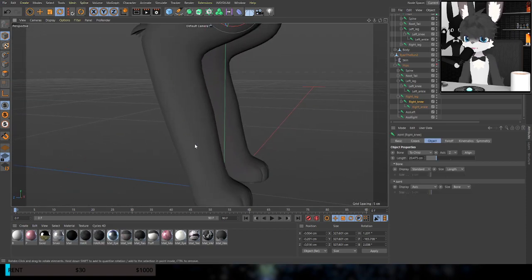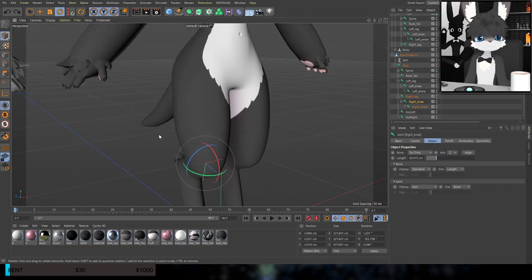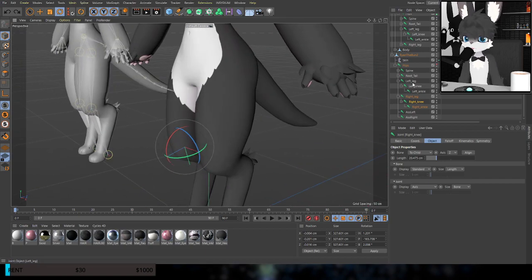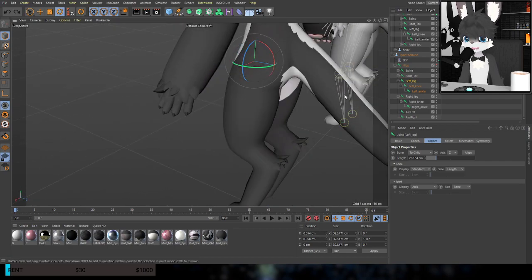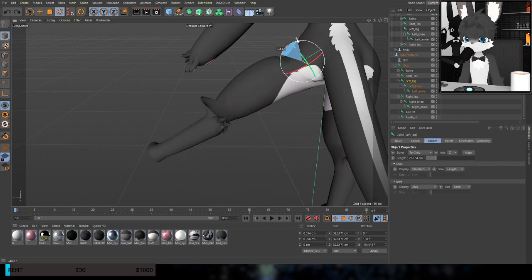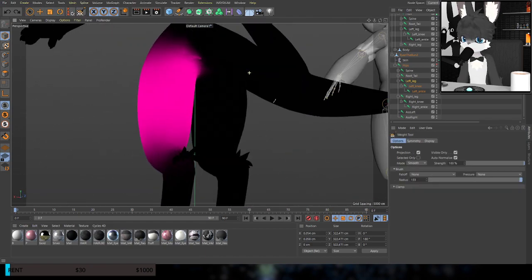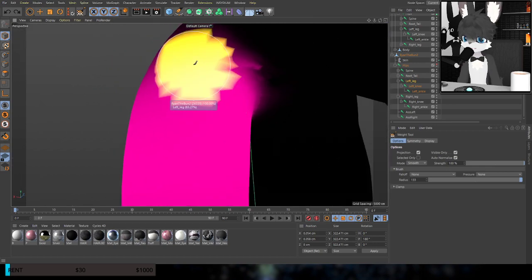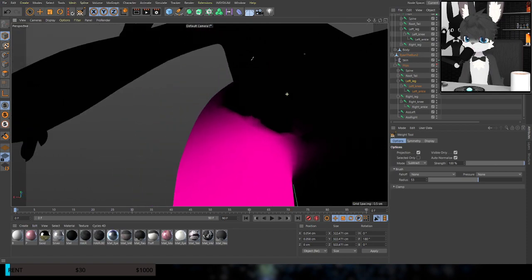Okay. Now let's try the... Broken knee, I know. Alright, solved. Next up, leg joint, which is mostly working, it's just that back here we have a fold that forms. Simple fix. It's also pulling way too much of the in-between. Oh, no, it shouldn't be. This area should not have as much influence as it does. I don't know what that strand is right there, but we shall solve that with a subtract. It should not be pulling any of the tail with it.